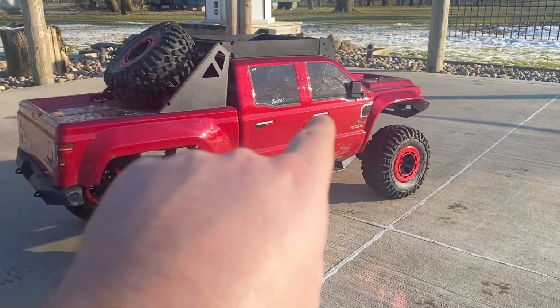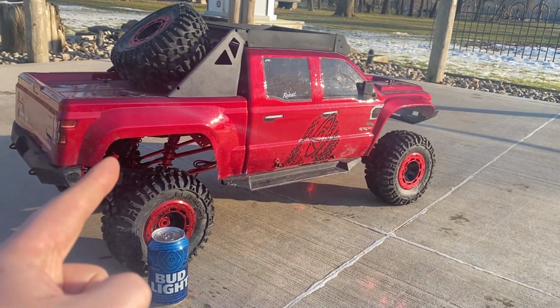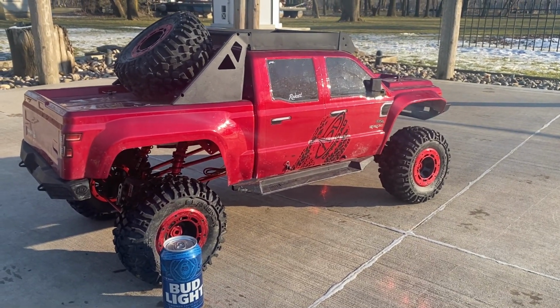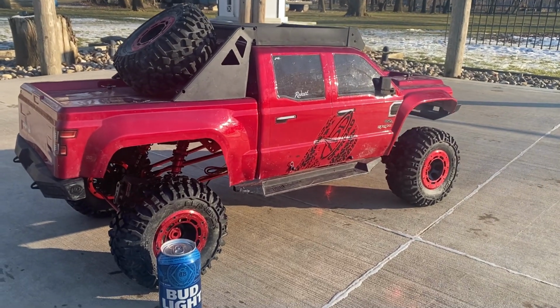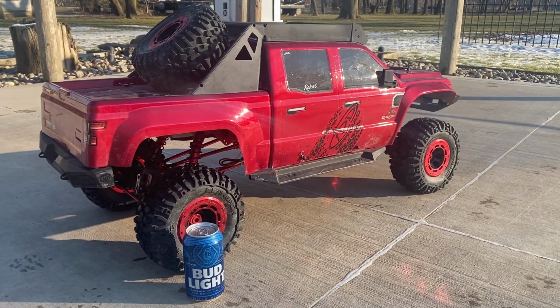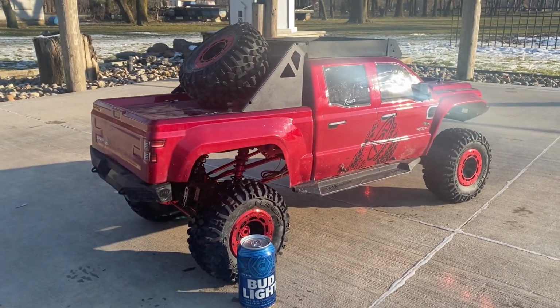The body is a 2-piece body, so front half, back half. It's a PVC body and it's pretty rigid. So far it's held together pretty nicely. I removed some of the stickers because Redcat always puts a bunch of stickers on their cars, and some of them are kind of gaudy, but I left the essential ones on there, and I think it looks pretty cool.